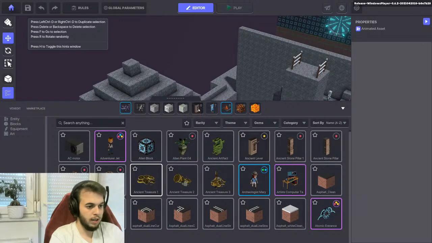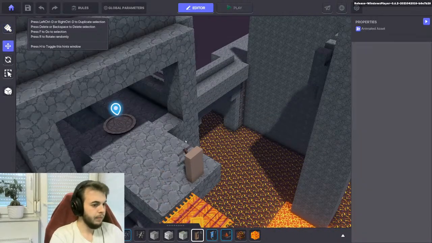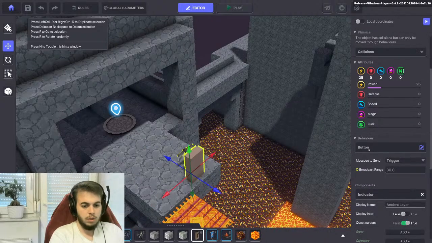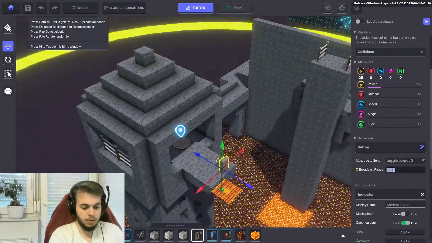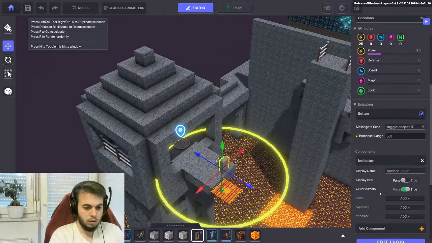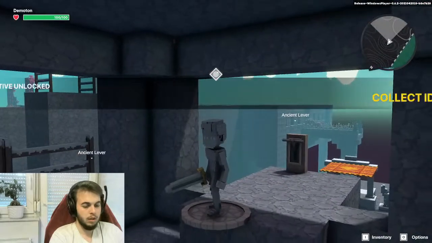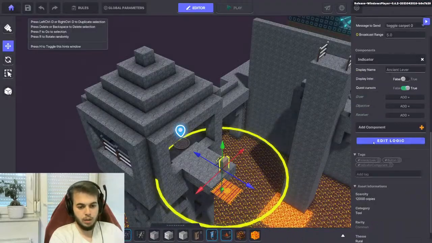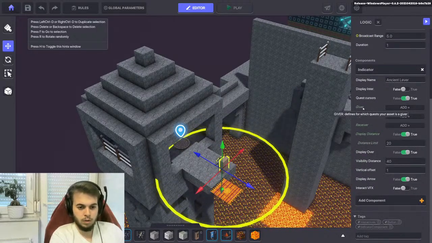Yeah, let's use the ancient lever. Like here. And then this one is gonna have a behavior button. Message to send will be toggle carpet 0. Broadcast range is gonna be greatly reduced to like 5. And then components, indicator. I don't think we really need an indicator. Let's see. Okay, so that's what the indicator looks like. Let's edit logic. For which class? Okay.